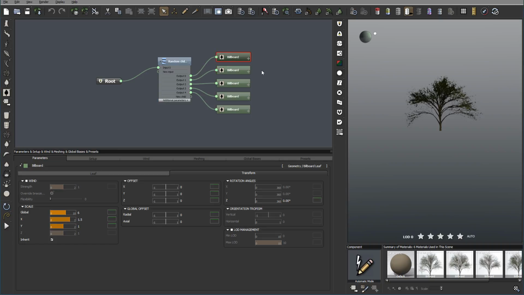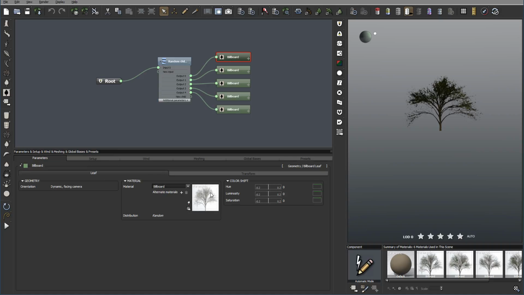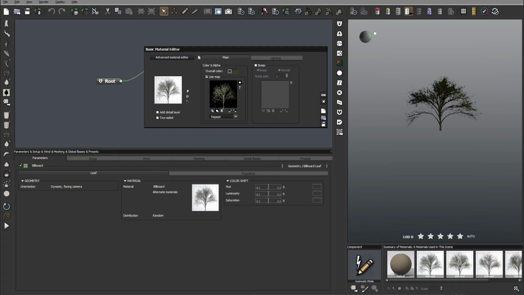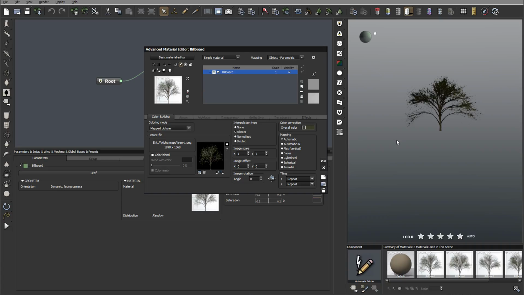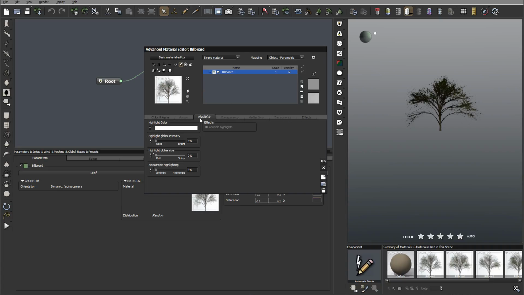First off, inside the billboard, if we go right inside to the leaf, in some cases when you work with materials, you can switch to the advanced material editor. Notice it will give a warning with this, and be sure you go in highlights and disable highlights. By default they may be set on, and you'll notice some glare going on. In some cases you want it, but to make it work better, because highlights will be applied through all of the plant, so it won't be just on the leaves, and it will sometimes look very artificial.